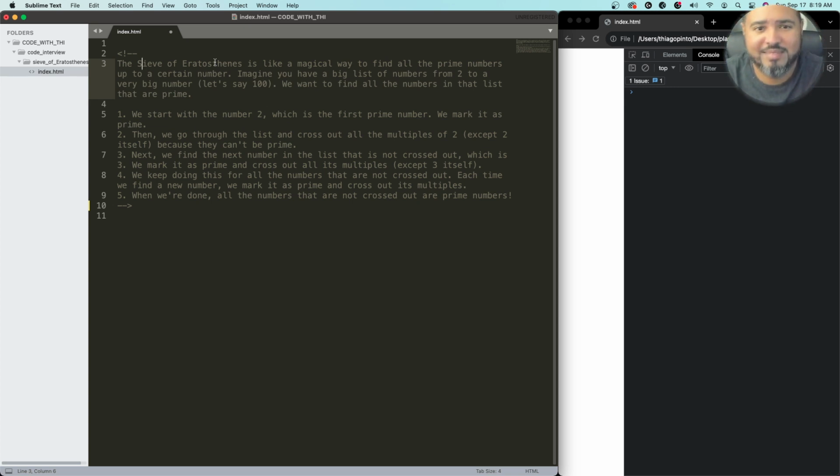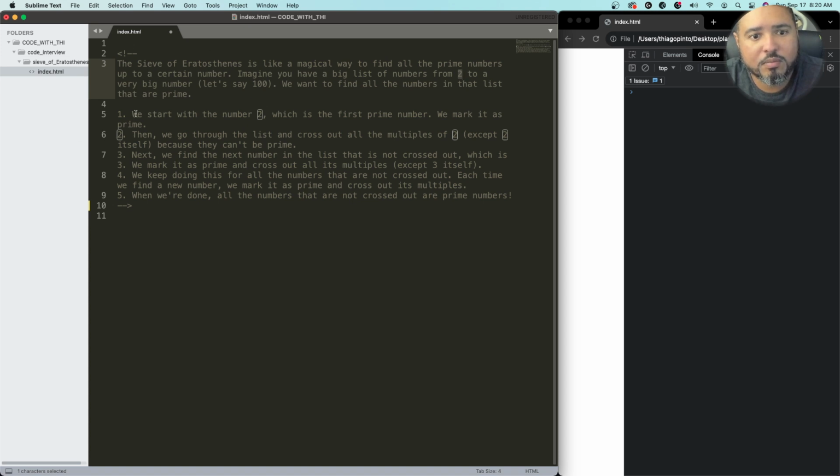The idea here is that the Sieve of Eratosthenes is a magical way to find all primes from one number to another number. And here we say from 2 to 100. So we need to find all prime numbers. How can you do that?